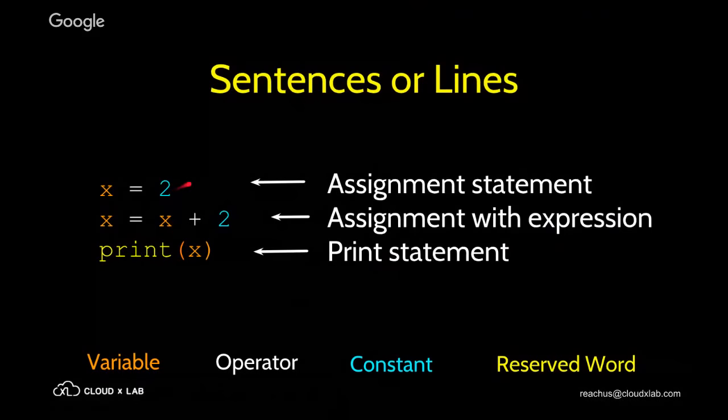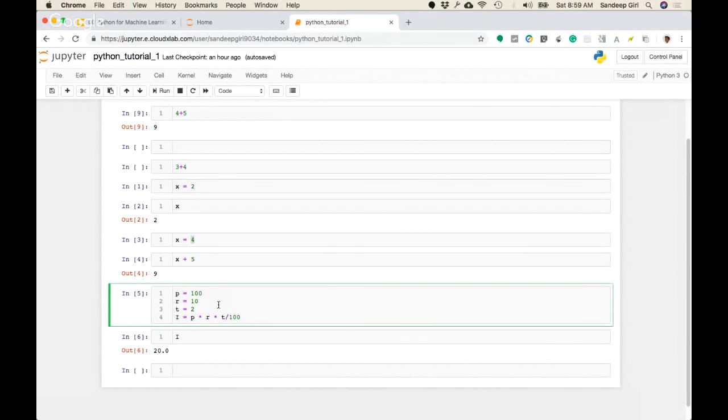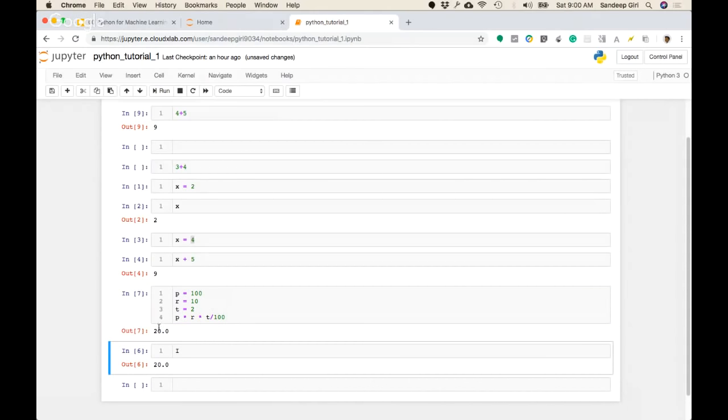Great. So yes, this is basically a very simple program. Is everyone clear about it? This is one variable called P. P holds 100. R holds the rate, that is 10. And T holds 2. Okay. Now here we are saying P into R into T divided by 100. In case we don't assign it to something, it will basically print it here. And we can assign it to something and then use that variable. So this is the simplest program to compute the interest.